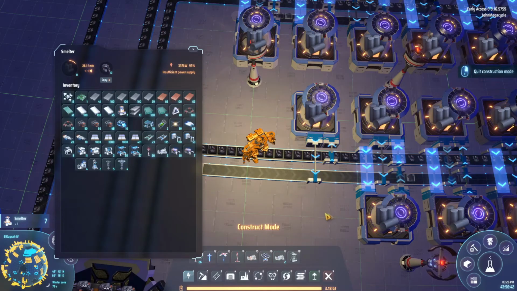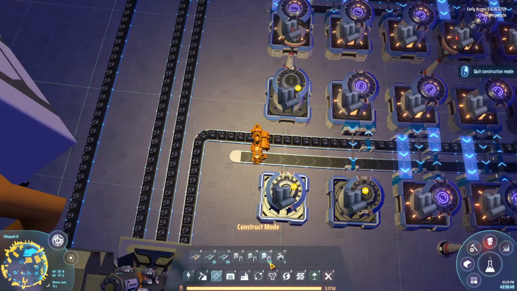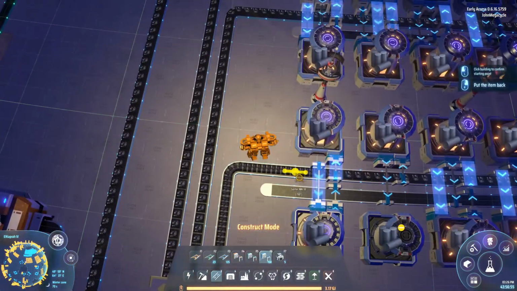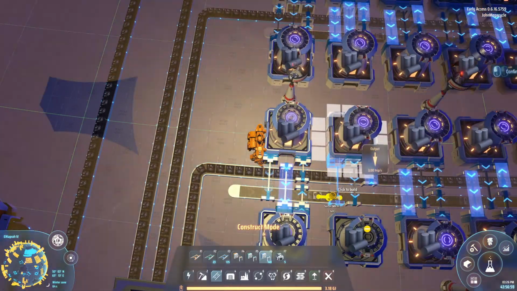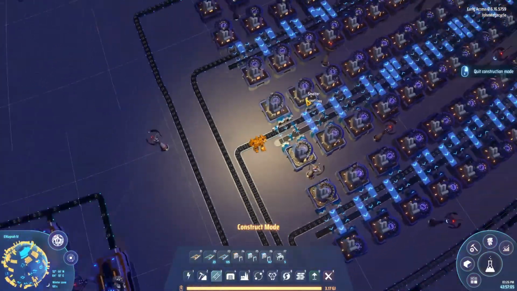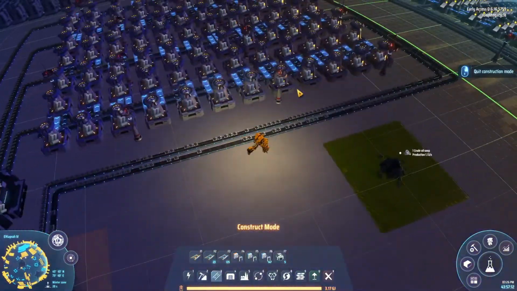I honestly didn't think energized graphite was going to be as hard hit as copper or iron. It's no problem that it is, it's just a little weird, I guess. That goes in, that comes out. That goes in, that comes out. Okay, that's all running. The accumulators I like to have there, so I'm not going to move those.